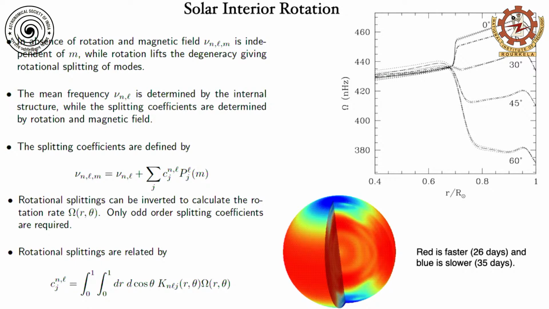This is an integral equation which relates the frequency shifts to the interior rotation. This is one of the results, probably taken from Antia and Basu. So this is the very well determined interior rotation shown here. What you can easily notice is the differential rotation over latitude, and also near the surface and near 0.7 solar radius, near the base of the convection zone, there are 2 strong shear layers. These 2 layers are thought to be very important for the operation of the solar dynamo.